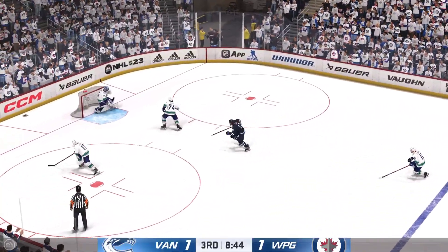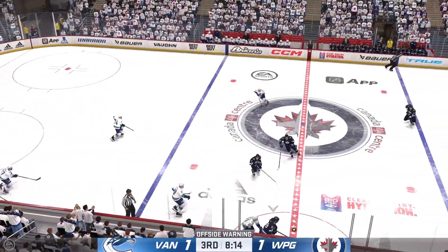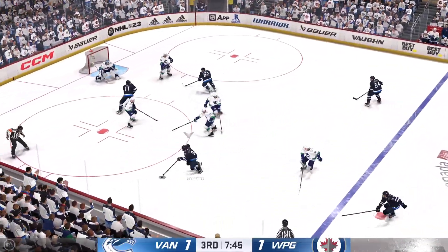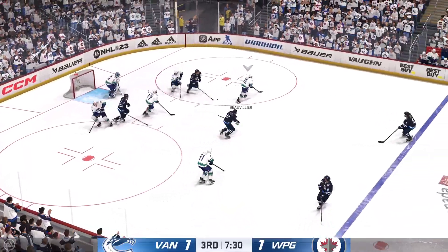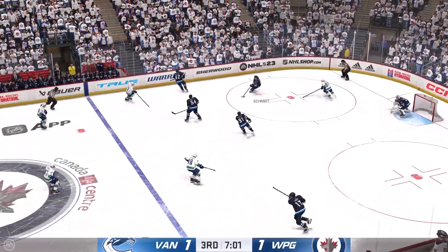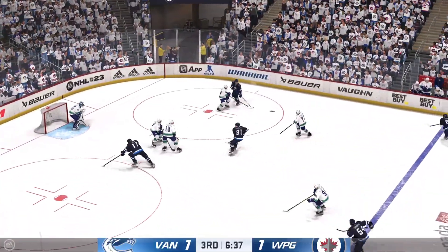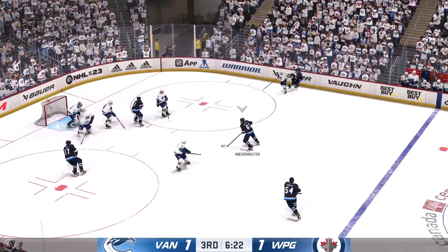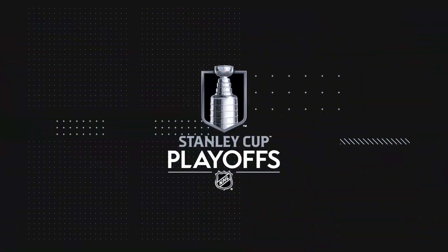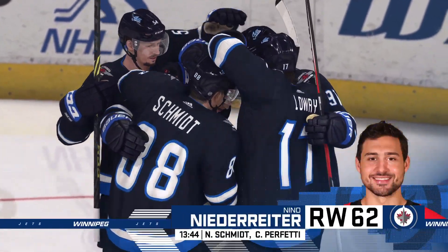Puck dunked in. Vancouver's got a hold of it against the wall. Here's a short pass to Perfetti. Reads it perfectly in the defensive end. The Jets get a hold of the puck in their own end. Sends the pass over. Scores! And just like that, he's got it for us! I like the way they've been playing here, James. It felt like they were going to get a scoring chance. They get one, and they don't miss. Now they've got the lead. Winnipeg's close to the finish line with the one-goal lead — keep pushing.